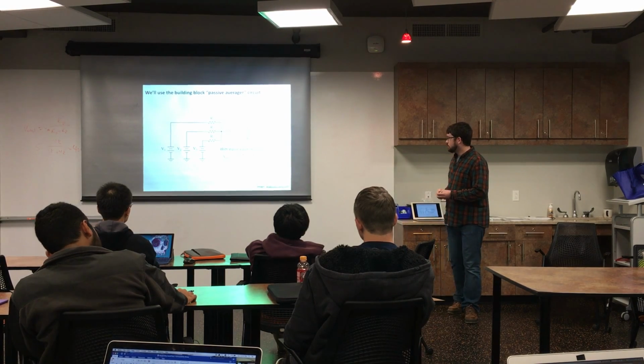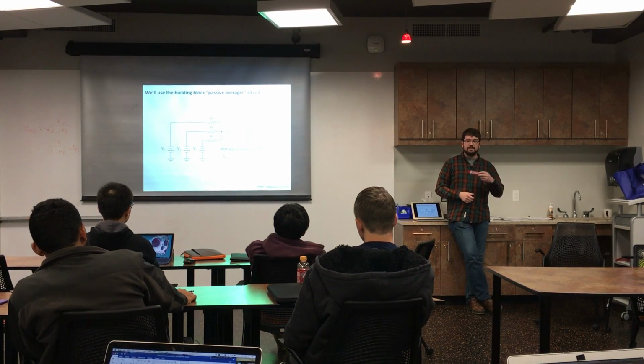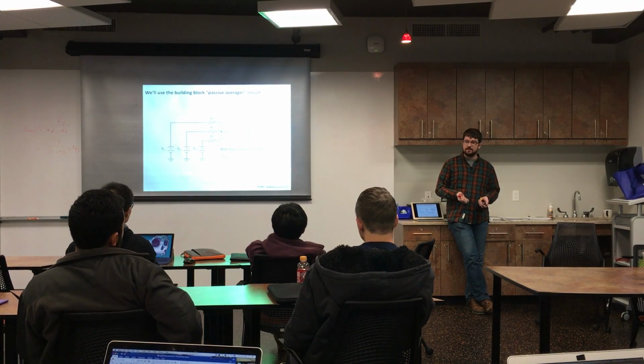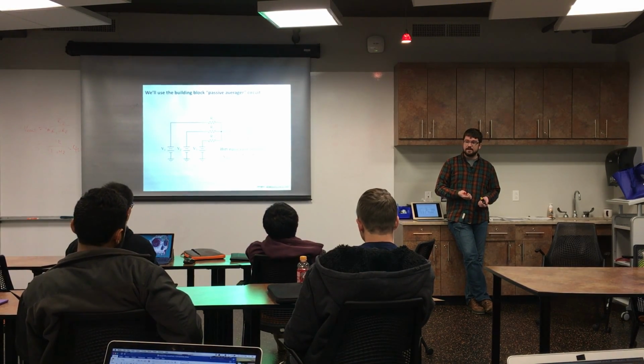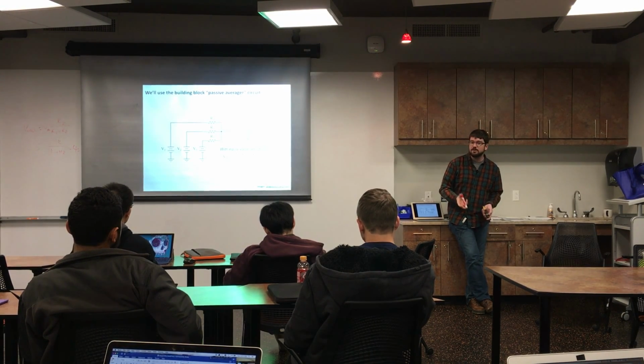But let's say we want to sum. Well, we're not quite to a sum yet. So do you see how we could take the passive averager circuit in an operational amplifier and create a summing circuit? Anybody have an idea? So what do we need to create a sum from that bottom equation? Right, so we just need to multiply by 3.